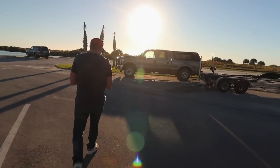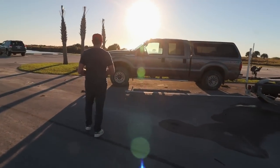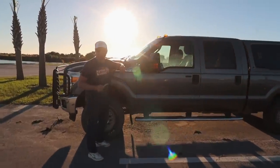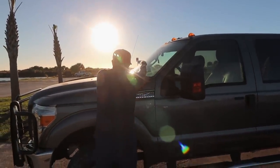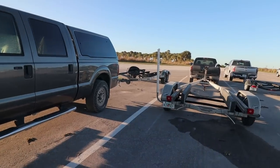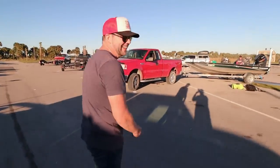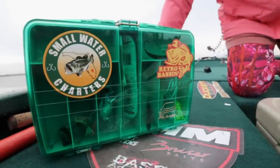We'll go over and look at Roland's truck. Roland Martin's truck. There he is. Probably got cameras on in this thing too, huh? Probably not. Retro stalking. There you go. Well, there we go, guys. Look, there's his Nitro boat trailer. He got that close to rolling while he was here. Pretty close. It's as close as it gets. Fishing it old school, this old stuff rules.